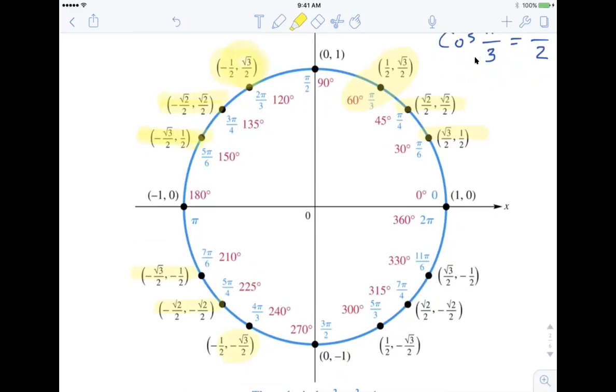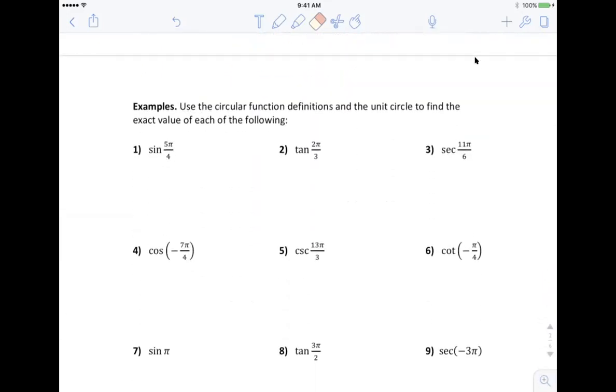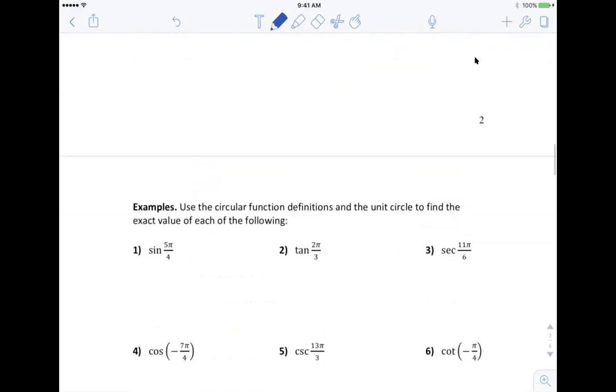Okay, so let's do some examples where we use this chart, table, whatever you want to call it, the unit circle. Right? So let's just erase all this. Okay, and we'll go to the next page where there are some examples, and we'll refer back to that unit circle. Okay, so sine 5 pi over 4. Now, our old method of chapter 5, we could draw it out, draw triangles, do the sides with 30, 60, 90 triangles and all of that, but we've kind of simplified that or combined it all into one table here.